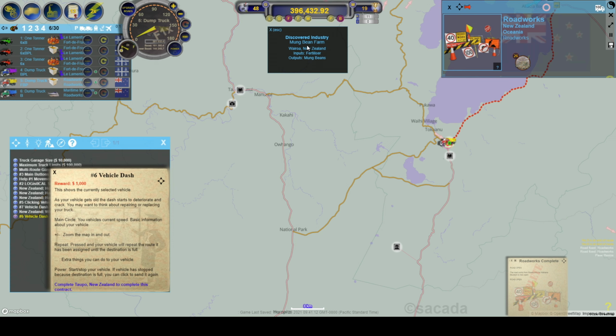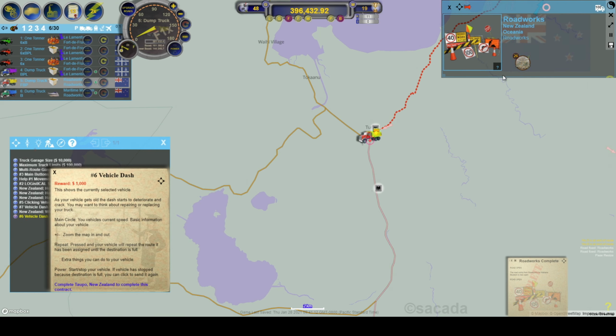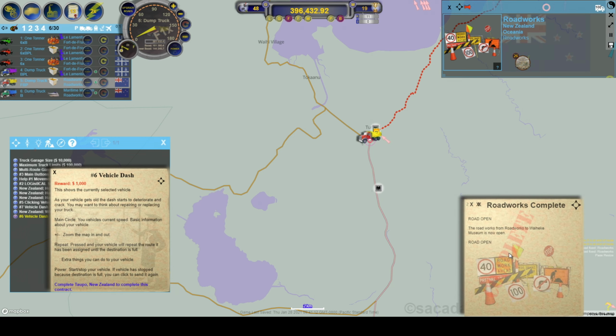So we got a pop up here at the top of the screen. We discovered a mung bean farm. So if we put in fertilizer, we'll get mung beans. We'll see where that's going to be useful, probably a little bit later. Now this says it completed a roadworks. This I think might be old. Let me clear these out.